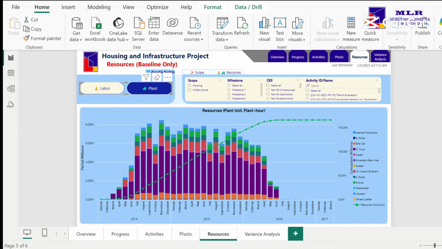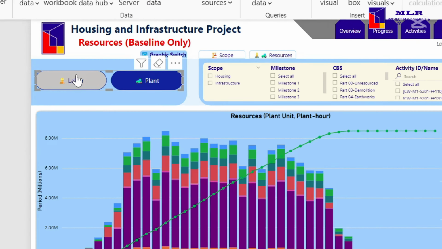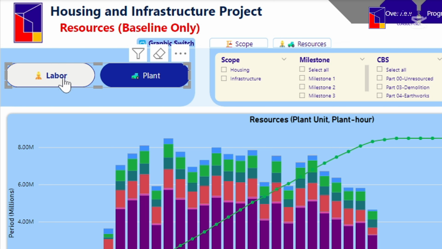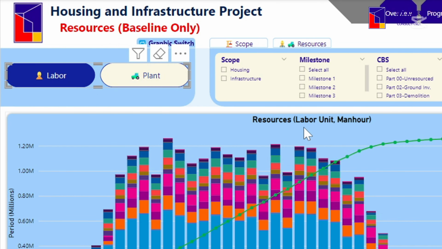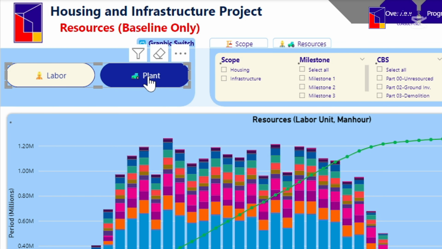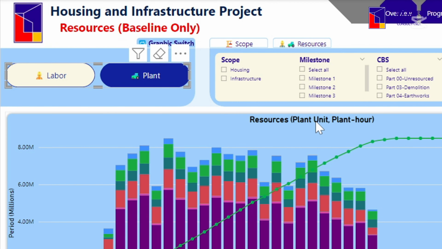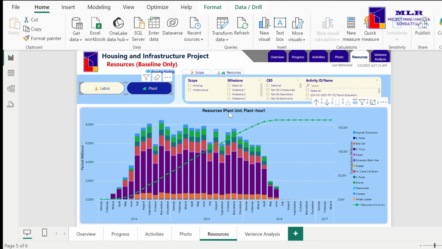In this video, I will share with you how I made the title of this graph dynamic. That is, the title does change depending on the applied filter or slicer. As you can see right now, when I pick the labor value in the slicer, the title clearly indicates that the graph is about labor, while choosing plant will change the title again to indicate that the graph is about, well, plant resources. So let's begin.